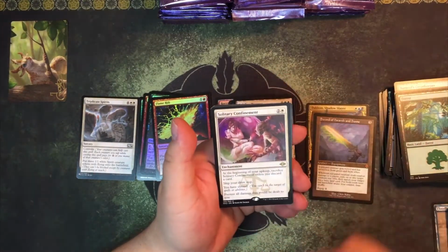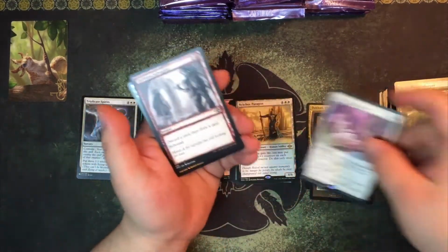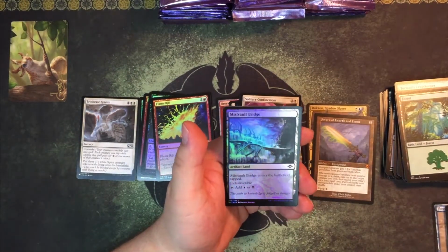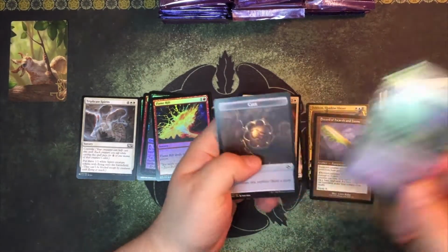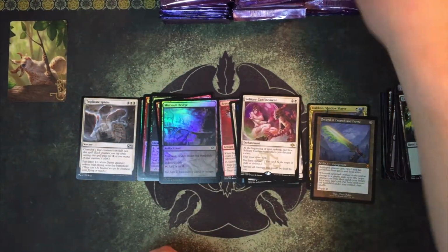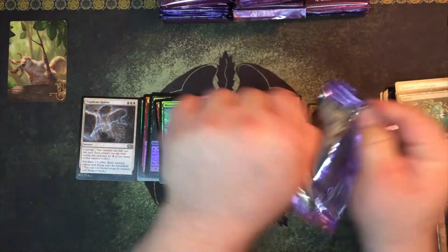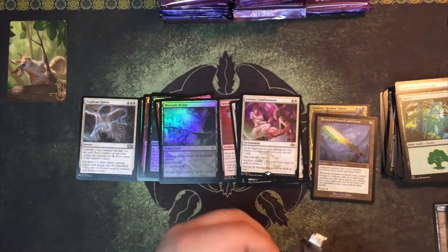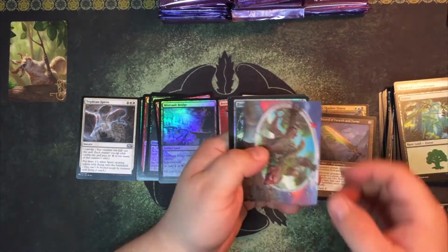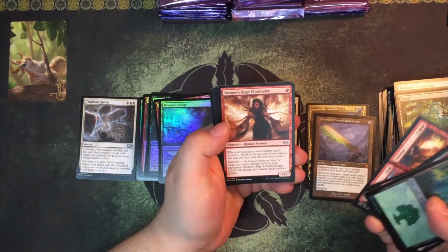There's some foily stuff. I don't know what it is. We'll see. Solitary Confinement. For our rare, Faithless Salvaging. Oh my god, Mist Vault Bridge. I hate when they do this. It's indestructible. Damn, I really thought that was a foil Misty Rainforest. Not just yet, guys. It's okay. We're definitely happy about that sword, though.